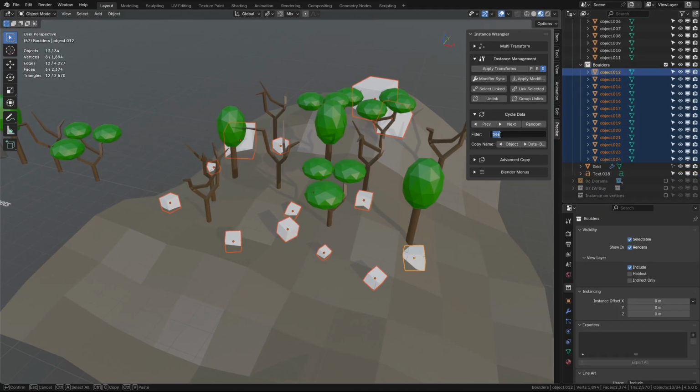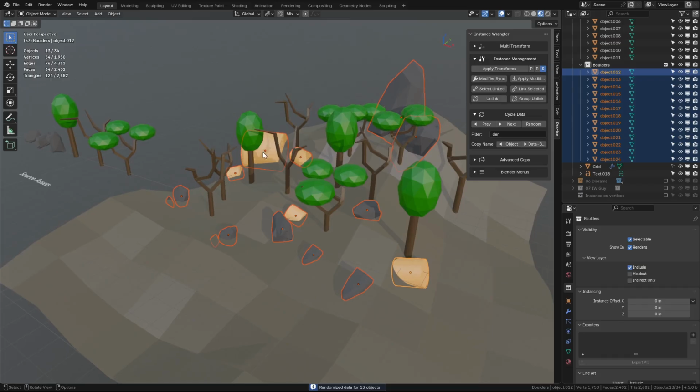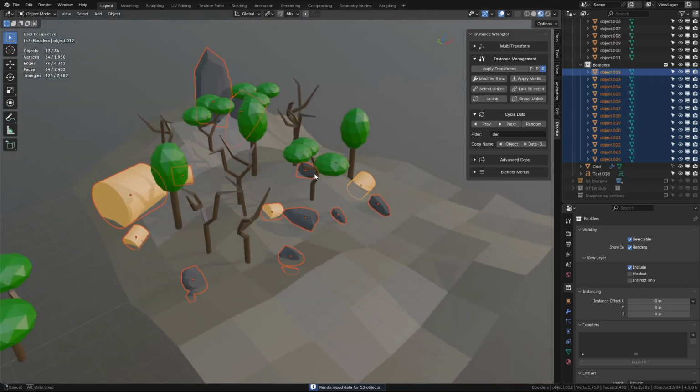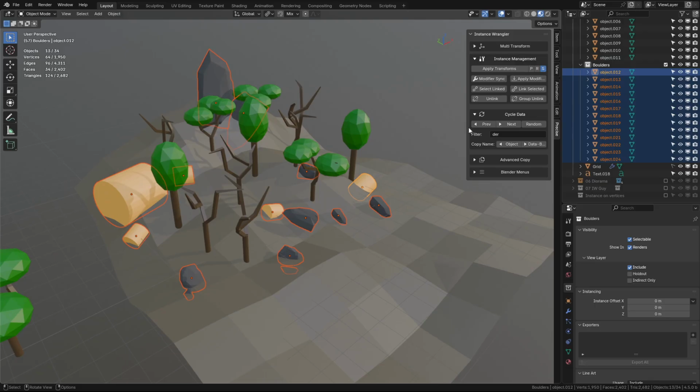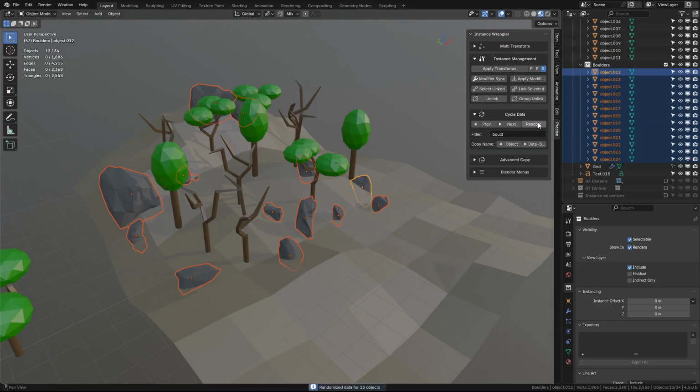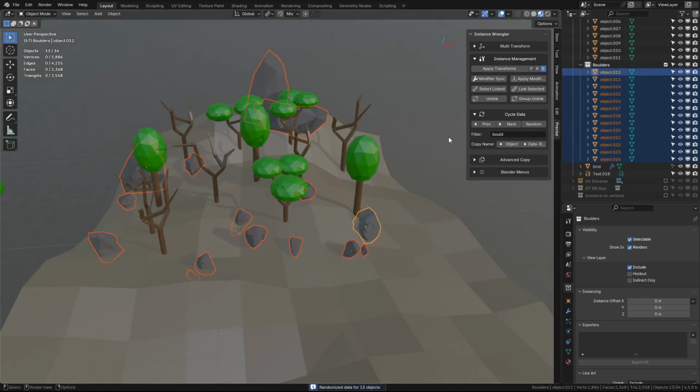I'm just gonna type, let's say DER, part of boulder, see how this works, hit random. Okay, so this illustrates an interesting problem you might run into. Cylinder also ends with that same name, so it will be a little bit more specific. And there we go. Now we're just cycling through different boulders.